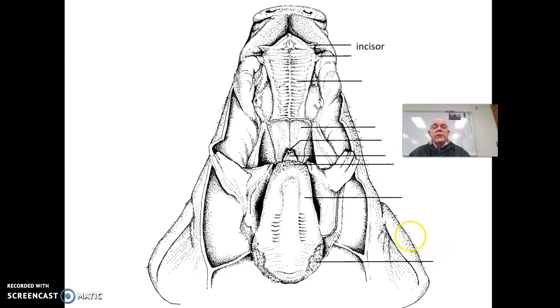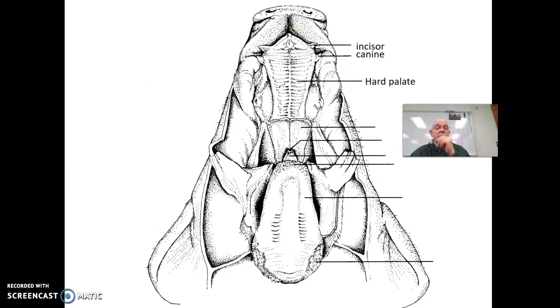You may have already noticed when we tried to open the mouth the other day that you already have teeth, and they're fairly sharp, unlike some animals that don't have teeth when they're born and develop them later. But they have teeth. The incisors, ours are in front, theirs are off to the side, and then behind that would be the second teeth, which are the canines, which would be like our side teeth here, the Dracula teeth that stick out and suck your blood and all that good stuff.